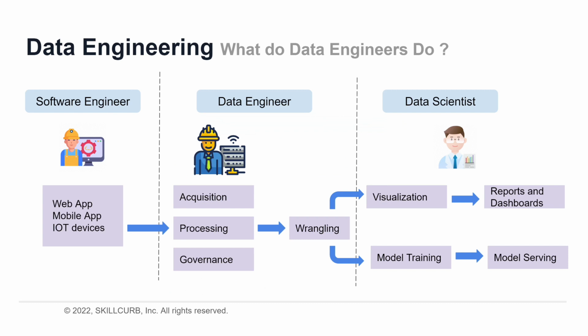After wrangling data, it is given to a data scientist to model and train the data in order to serve a model and also visualize the data in the form of reports and dashboards to get a clear picture of the model results. Once this is done, data may be stored in a central repository such as a data lake or data lakehouse. Data engineers may also copy and move subsets of data into a data warehouse.